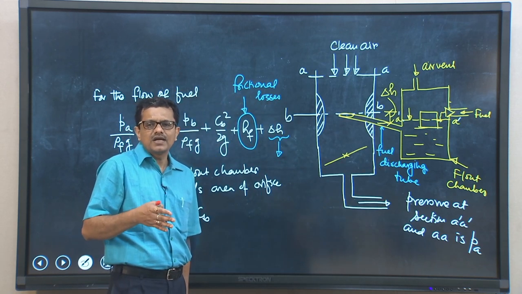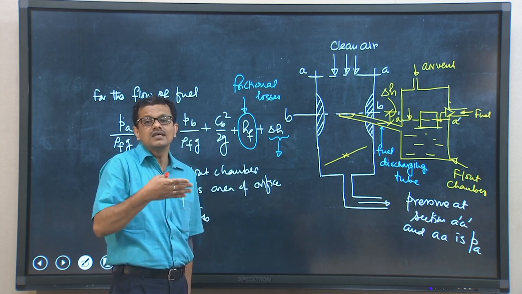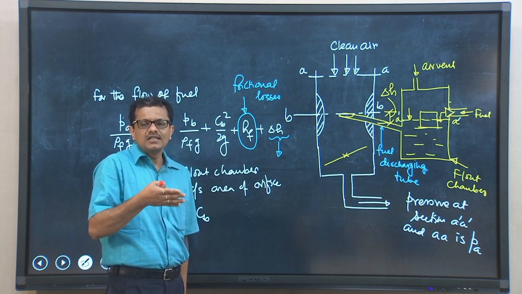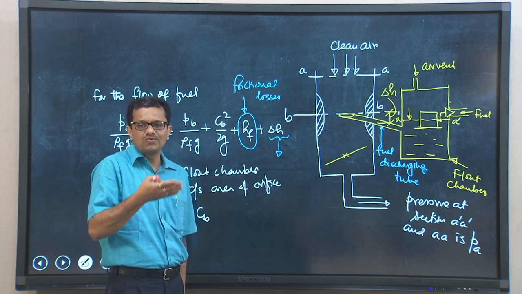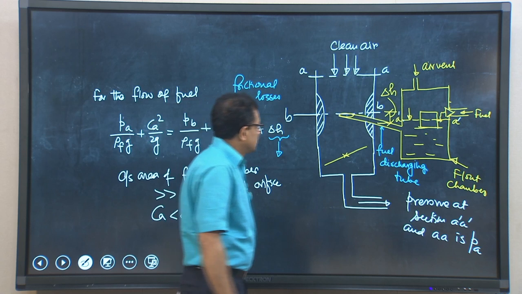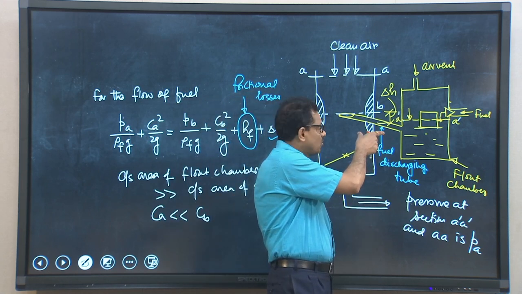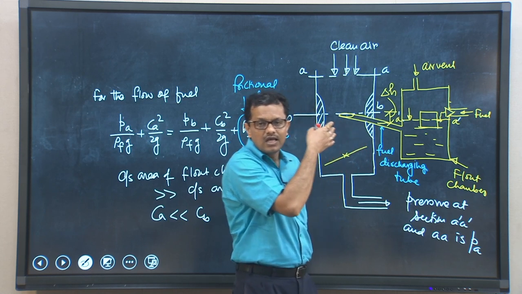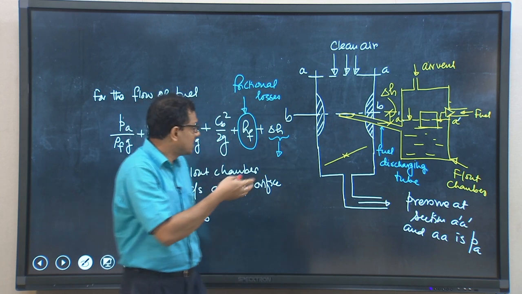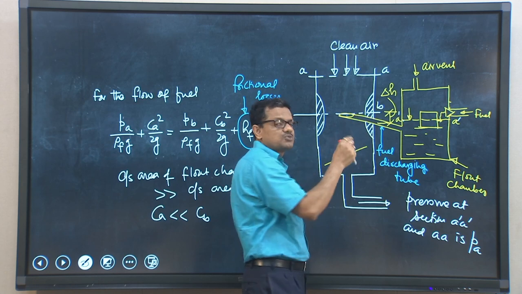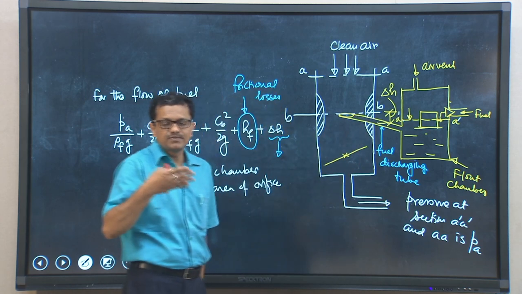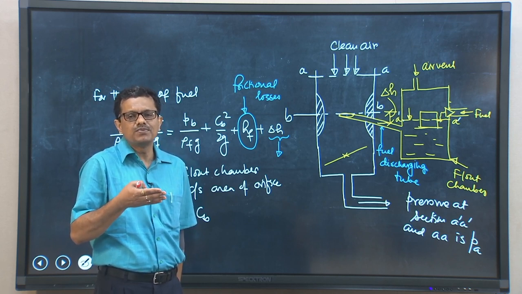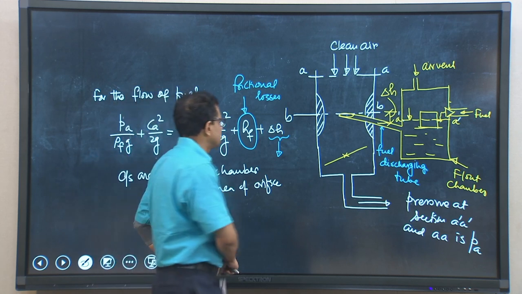So, the mass flow rate of air that we had in the last class was the ideal mass flow rate, and to obtain the actual mass flow rate we had to multiply with the discharge coefficient, C_D A. Similarly, today we have obtained the mass flow rate of fuel, and as we have discussed, accounting for the frictional losses, the surface tension effect that will be there because fuel flow will be through this small orifice, and also the specific gravity of the fuel. Accounting for these three factors, the actual mass flow rate of fuel should be less than the ideal mass flow rate that we have established in today's class.